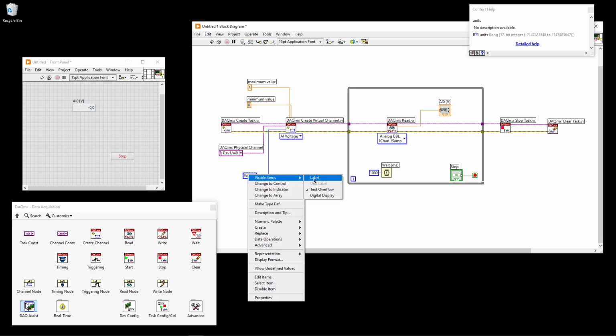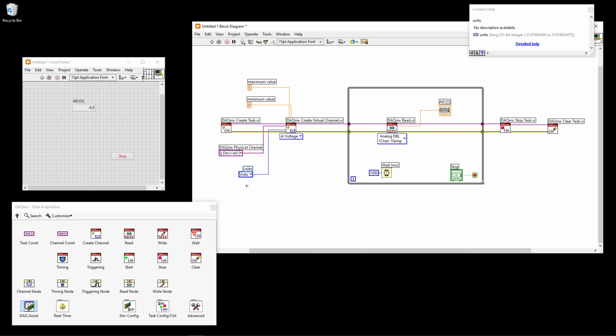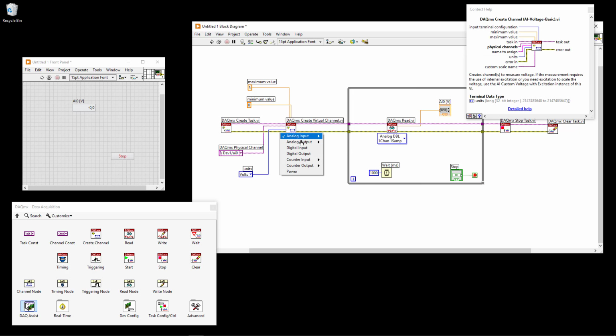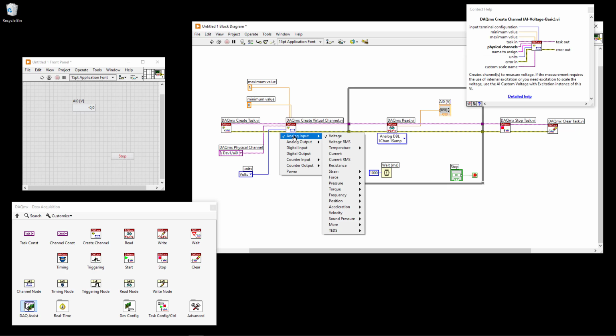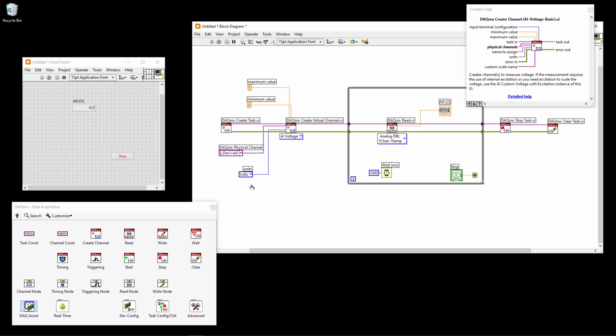But then I select a label like this, and then here I can select the proper units, typically voltage or other types of units, depending on the configuration I set here in this drop down. So now I have selected analog input voltage. Then typically you select voltage here. If I select something else, analog input temperature or whatever, you typically want to select another unit.